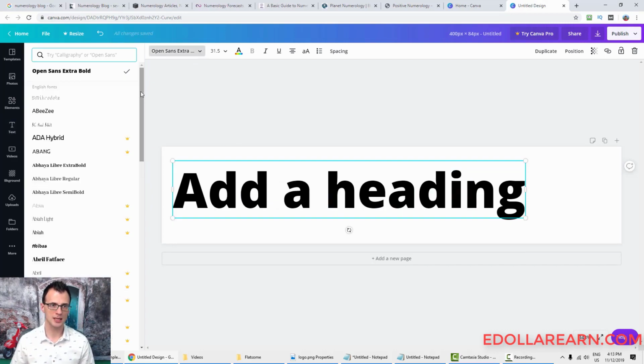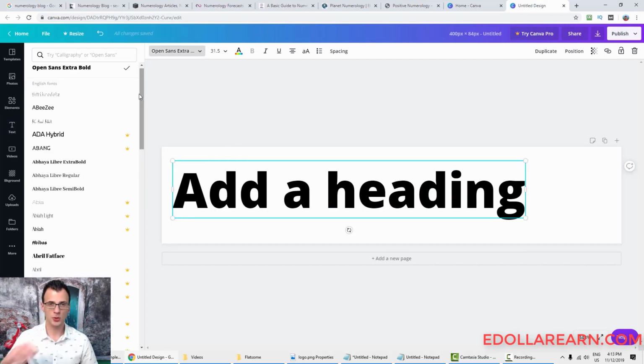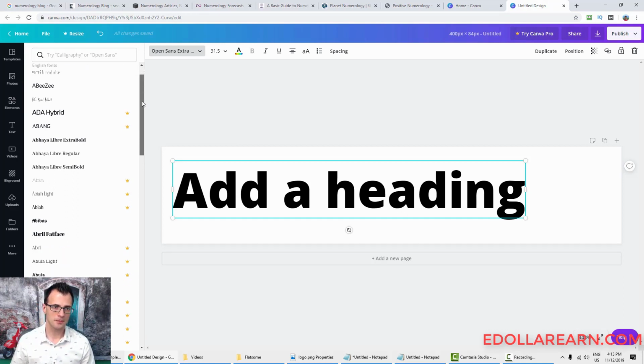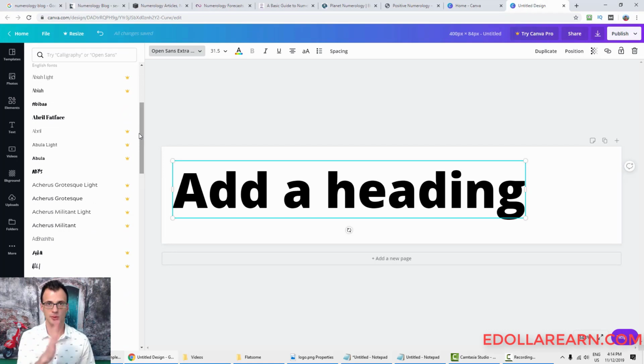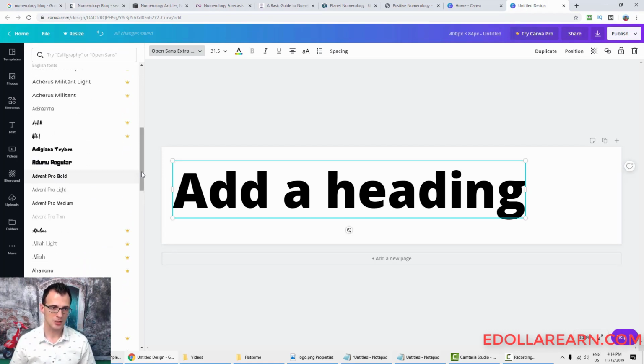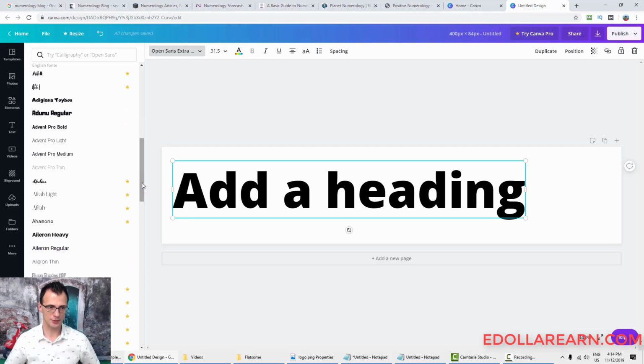What we want ideally is a font that's quite tall, so that we can fit a lot of text, because our website name is going to be Positive Numerology. So I want to fit in all of that text in one line. So we want something that's not too spread out.